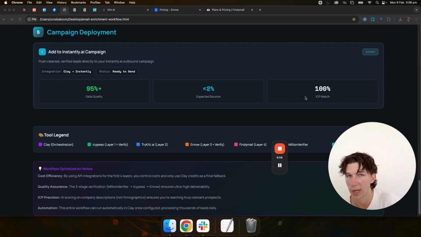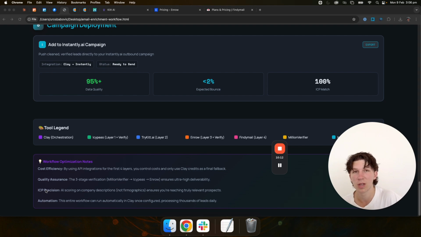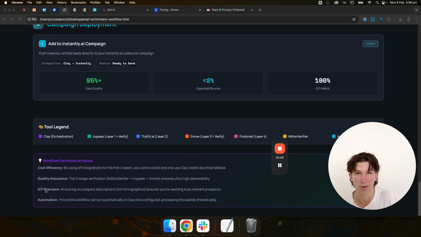and essentially a full ICP match on scores of 5 out of 10. Because if it's 5 or above, it's generally a fit. The higher it goes, the better it gets. But essentially, this is cost efficient. It's going to give you really good data. It's going to give you 1 to 1.5% reply rates, positive reply rates minimum on your campaigns. It's going to get you booking 1 to 2 calls for every 300 emails sent, which is enough to scale, add 10K, 20K a month to your business.